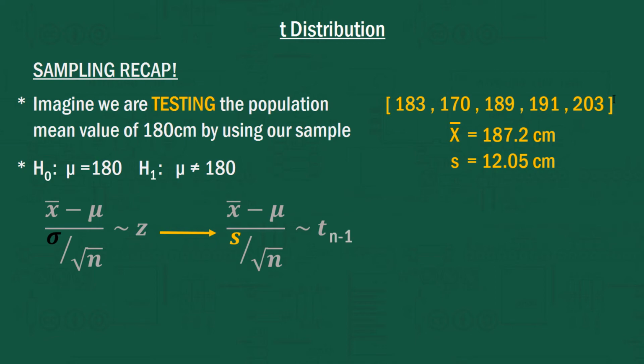Furthermore, this uncertainty that we have around the standard deviation actually depends on the number of observations we have in the sample. Think about it this way. If we have a heap of observations, say we have 50, 100 basketballers that we've sampled, the standard deviation that we get from that sample would be a pretty accurate reflection of the true population standard deviation, right? So in that scenario, this t-distribution should look a lot like the z-distribution.